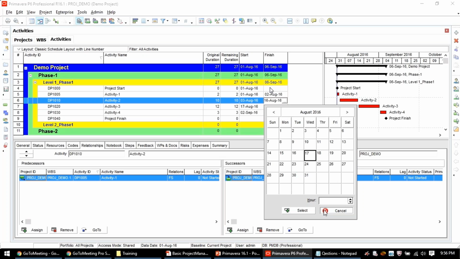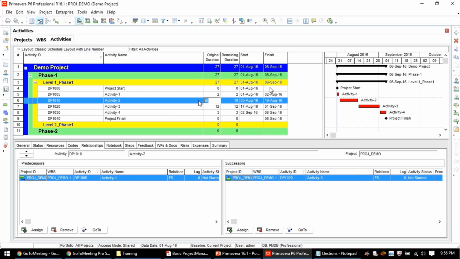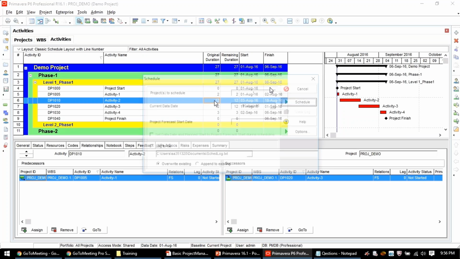Guys, I hope I'm not going too fast here. If you want to change any date, finish date and all, you have to calculate that and enter it here. Whatever changes you do, the most important button, as I said again, is F9. You have to press F9 to see the changes.